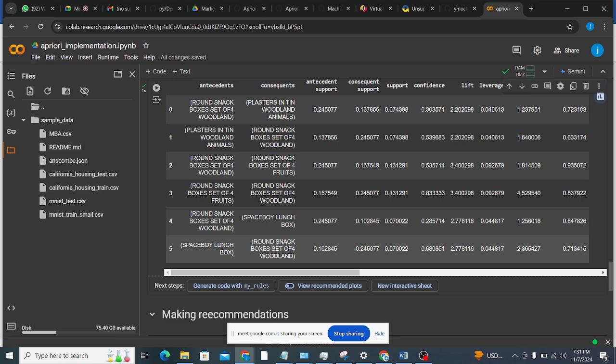Or in case it is an e-commerce platform, someone buying a Spaceboy lunchbox, we can recommend round snack boxes. And that's all about the Apriori algorithm.